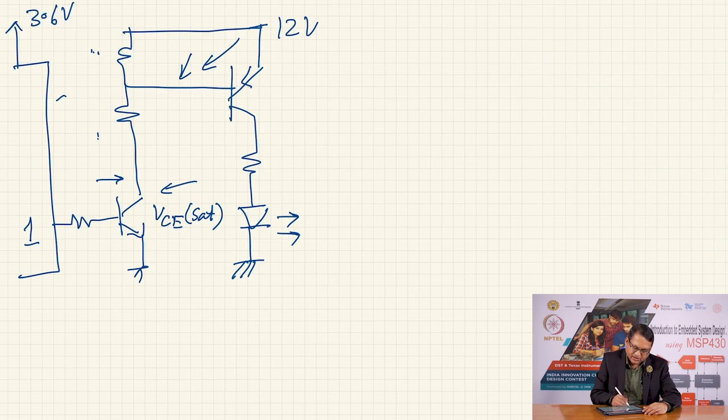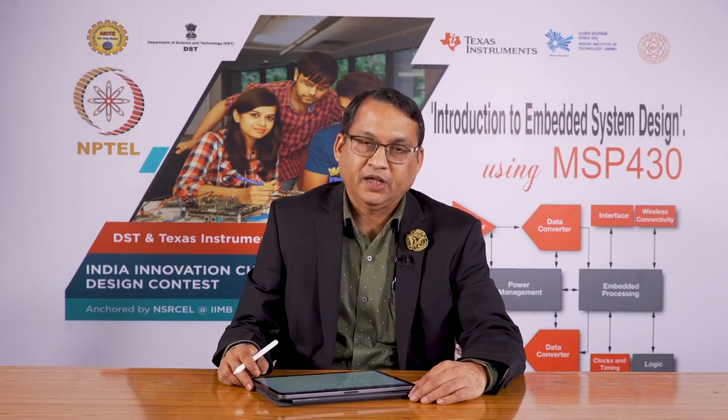LED on. Now, instead of 1, if I apply logic 0, this will cut off, and therefore, as good as this resistor is, this collector is disconnected, this lower resistor is floating, and therefore, the voltage at the base is the same as the supply voltage, which means this transistor is not forward biased, and this will turn off the LED. And therefore, whenever you have a situation where the drive voltage of your load is higher than the supply voltage of your driver circuit, microcontroller circuit, the only way to control the high side switch is by incorporating an additional transistor, an NPN transistor in this case, so that you can turn the LED on and off.